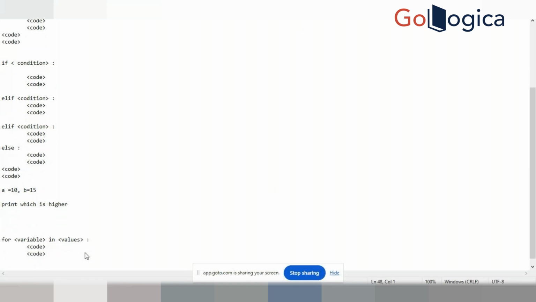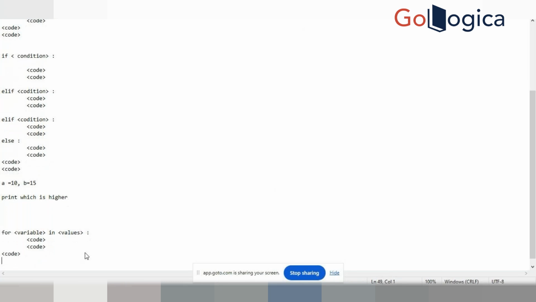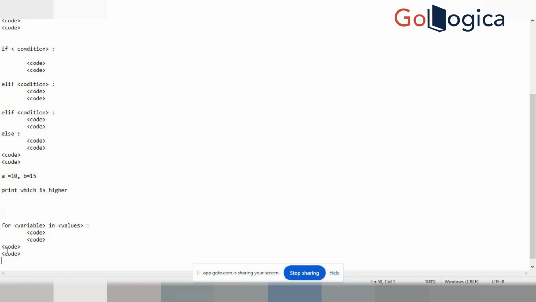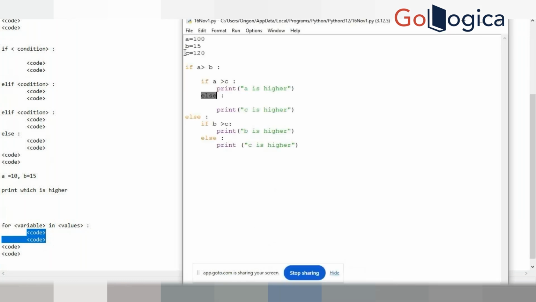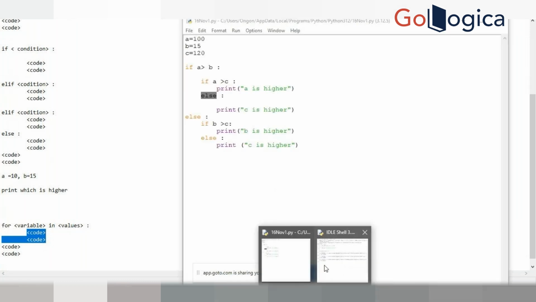This code comes under the loop, and whatever code I'm typing now is out of the loop. This is the general for loop syntax. The right indented code comes under the for loop. Now let me type a simple code for this to understand it better.